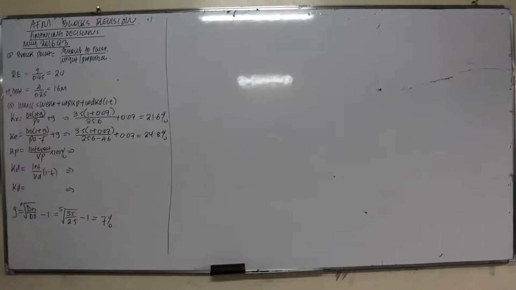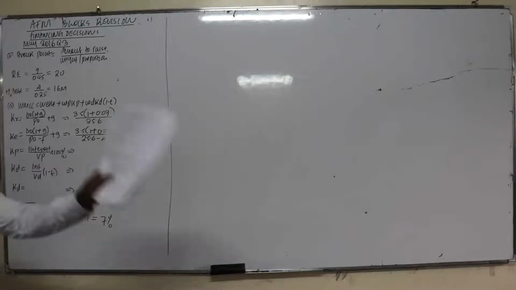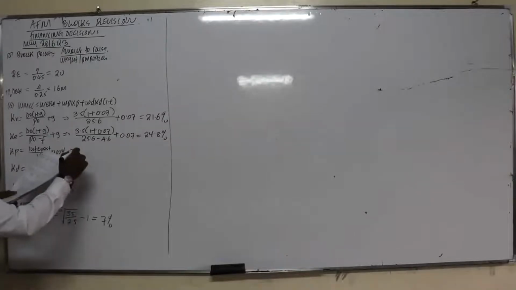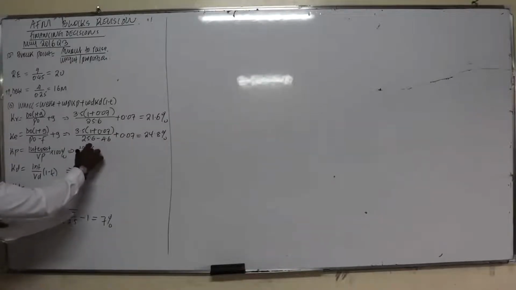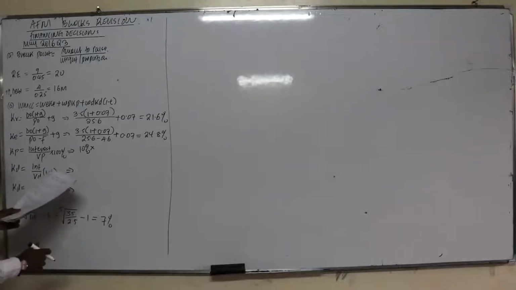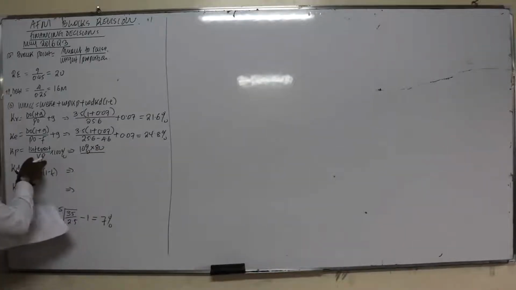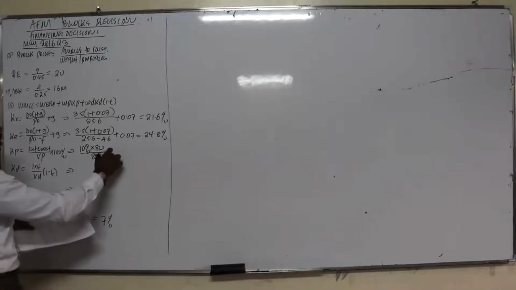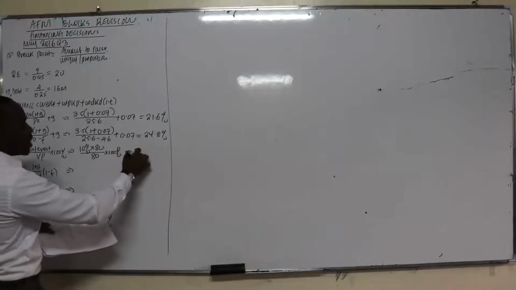Then you go to the cost of preference share. Note number 5: 10% preference share can be issued at par value. Now, if you issue any security at par value, the cost of capital will not change. So the 10% preference share, the cost of capital will still remain 10%. Let me prove that. The dividend is 10% of the par value of the preference share, 80. Then you divide by the value of the preference share, which is still 80 since it is issued at par, times 100. 8 over 80 is 10%.